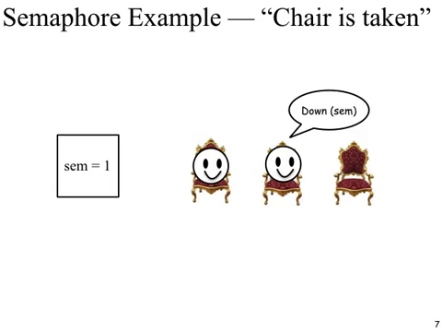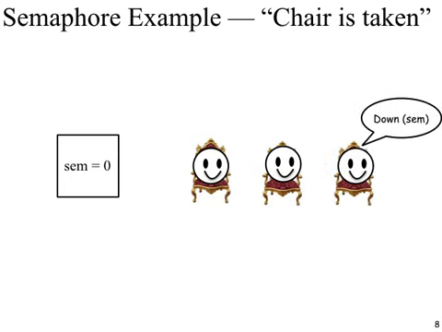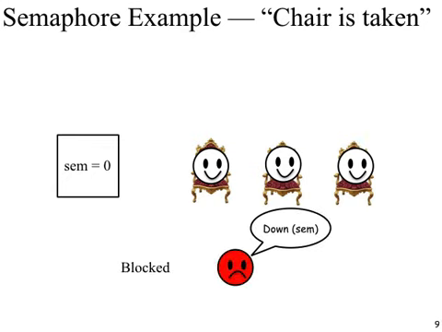Note that so far the semaphore value is greater than 0, so all the down operations are succeeding. We have one more free resource. So the next person performs a down operation that succeeds and he takes the chair. Basically, at this point the semaphore value is 0, which means that there are no more free resources available. So what happens if the next person comes in? When the next person comes in, he tries to perform a down operation, and since the semaphore is 0, he cannot get a chair.